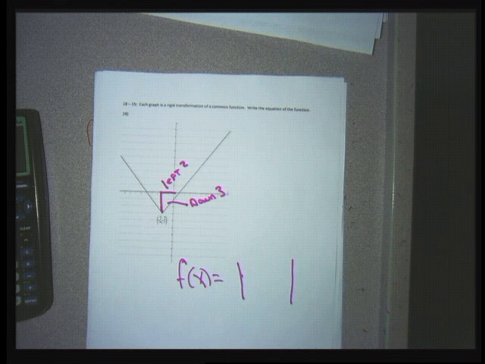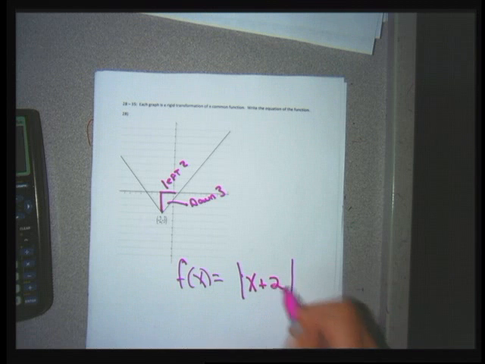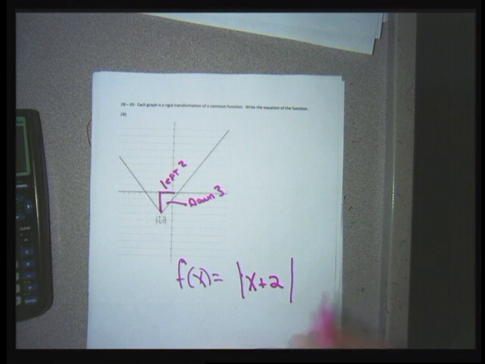So I need an equation that graphs into a v, which means I need absolute value symbols. And I need it not to be flipped over, which is nice. I need to move it to the left 2. To move it to the left 2, I'm going to put an x plus 2 under the absolute values because pluses can move up or they can move left. They move up if they're not inside of parentheses or under the absolute values. They move left if they're inside the absolute values or inside the parentheses. And down 3 is going to be that minus 3. Minuses could move right or they can move down depending on where they're located.